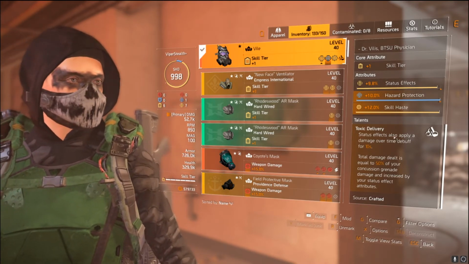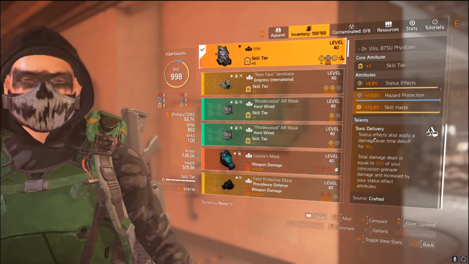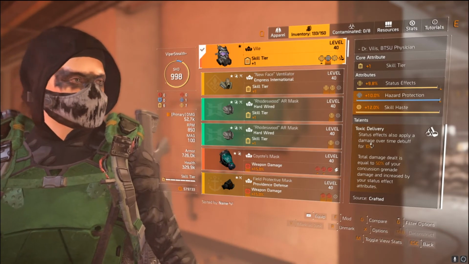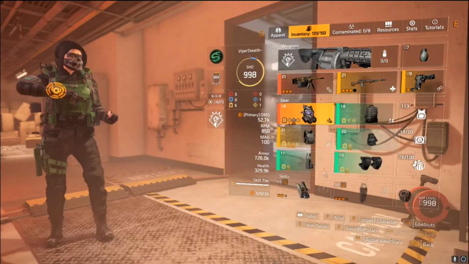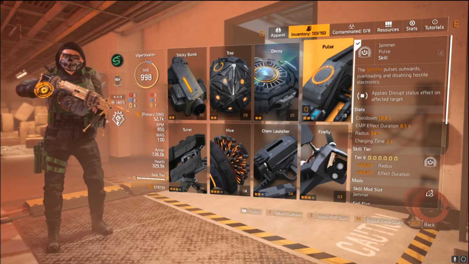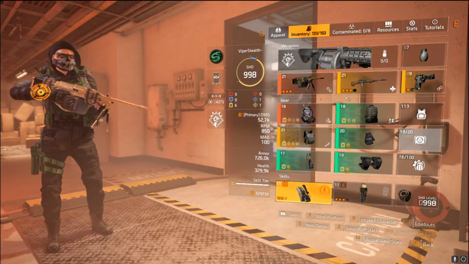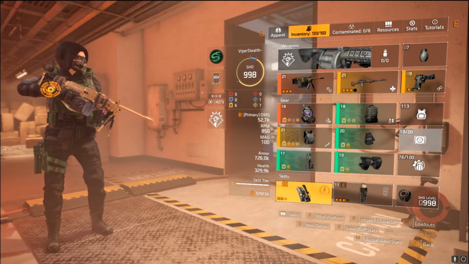So status effects also apply damage over time. So every time I apply a status effect, it causes damage to the enemy. So all a status effect is, it could be fire, it could be foam, it could be lots of things. But guys, it can also be EMP. So the perfect thing with this EMP jammer is it actually applies a status effect of disrupt. So it applies a status effect to everybody in the room because the radius of this EMP is huge.